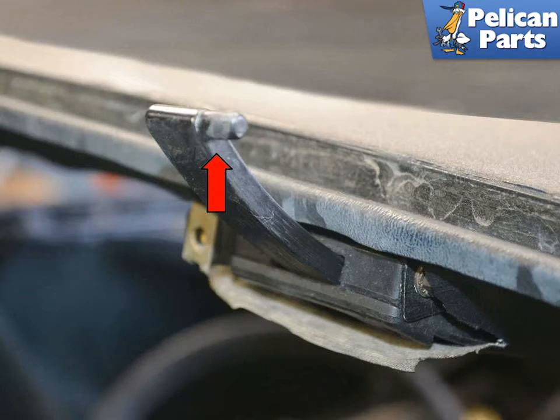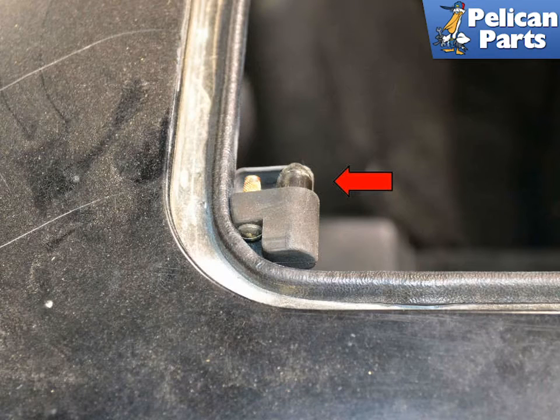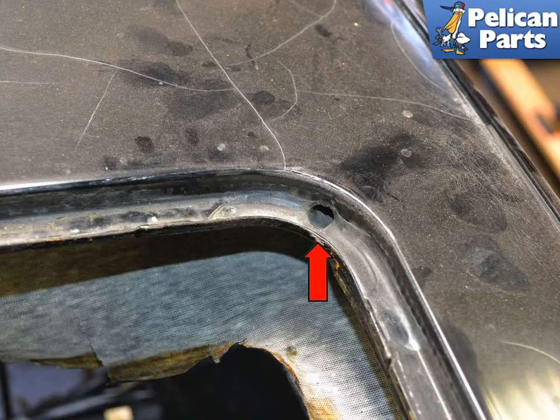This image illustrates the end of the lifting arm, red arrow, that engages the rear of the sunroof panel. When reinstalling the sunroof, insert it into the front of the roof opening, making sure it is sitting in the appropriate guides on each side, red arrow, and fit the rear portion into the channels for the lifting arms.